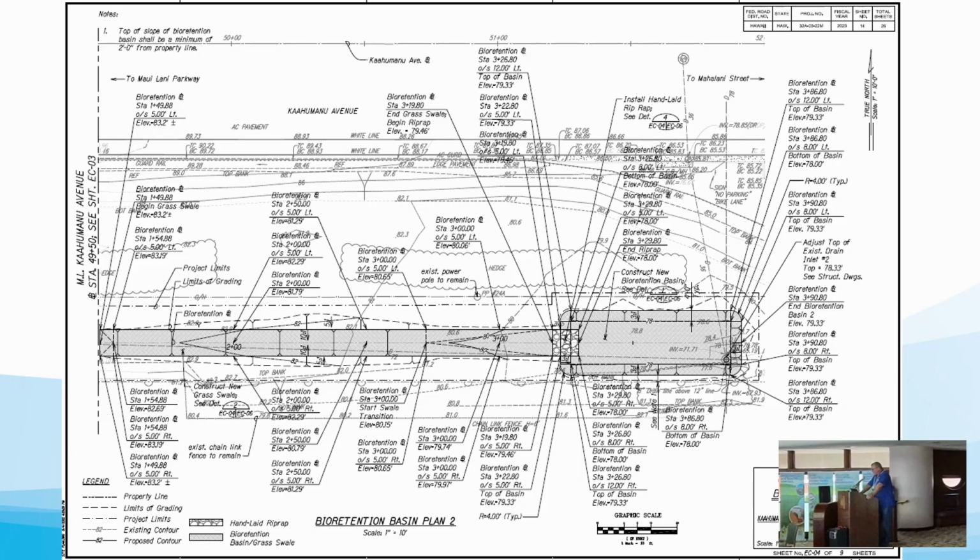Here's a plan view of basin number 2 and the grass swale leading to it. Again, the landscaping details with pili grass around each of the new kou trees, pohinahina in the basin, and aki aki grass, which is dissimilar to what is shown on the plan, used in the sloped swale leading to the basin itself.